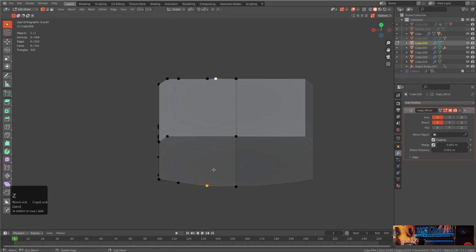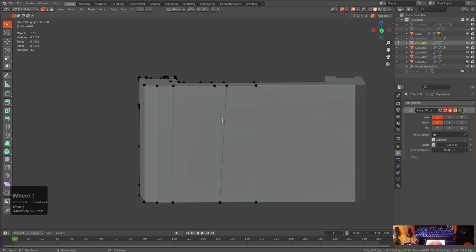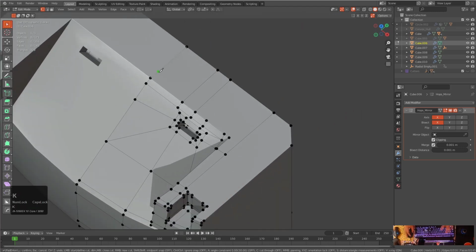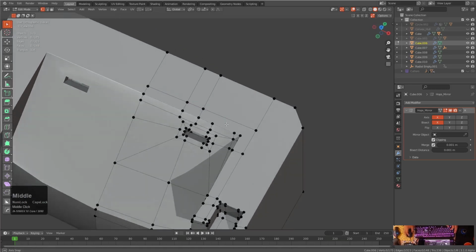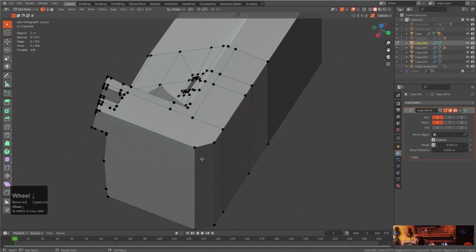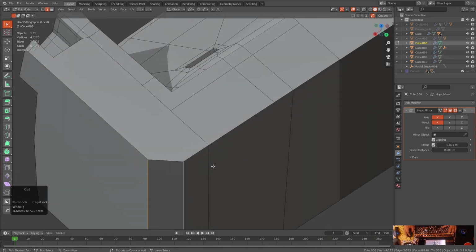Select 2 points, press J. Did not go the way I wanted. So we'll use knife. Knife will really force a connection, and we see that adding additional geometry to the form is not going to help us here. We got to have some strict rules in place if we are to survive this.